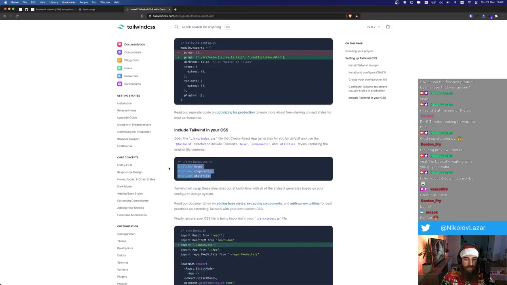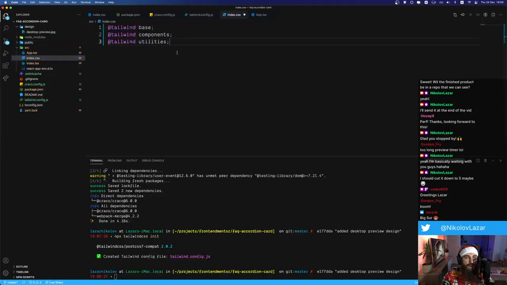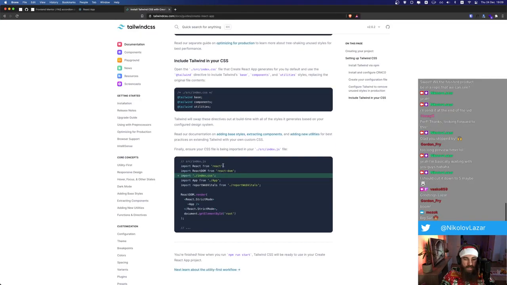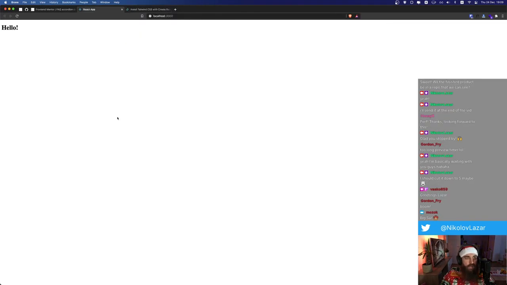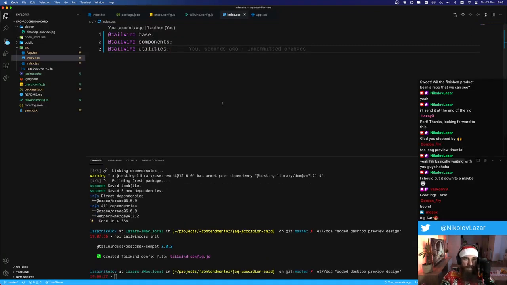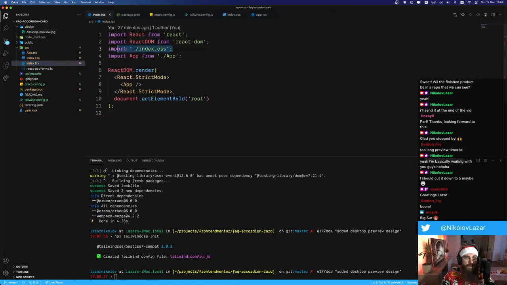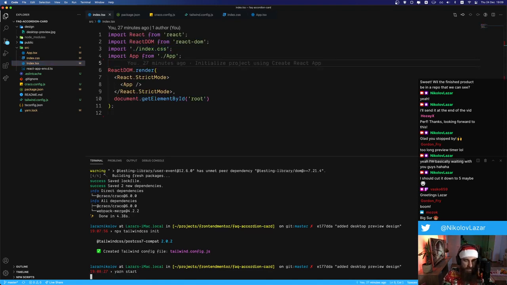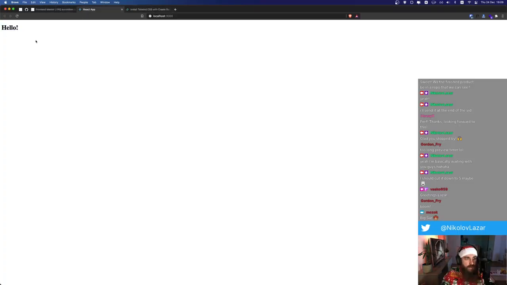We don't really care. All right, so let's jump into the index.css file and import the Tailwind CSS modules, and basically do this. And okay, everything's done. Index CSS is linked inside of the index.tsx. Let's do yarn start and see if the font changes. If the font changes, we are good. Let's zoom in.